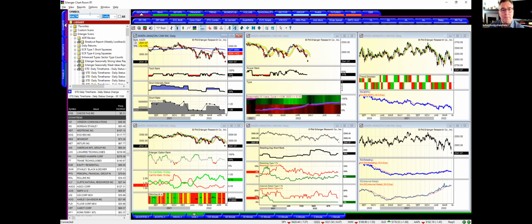One, the short intensity rank had moved lower to 34, and that's the blue right here. And then the short ratio had also dropped to only 1 day, 1.06 days to cover. Now that was one thing, but if you go down, and this is one I really like, the Erlanger option rank. When you see the red dots, that means excessive heavy call buying, and the green dots are heavy put buying, and you want to fade those signals.